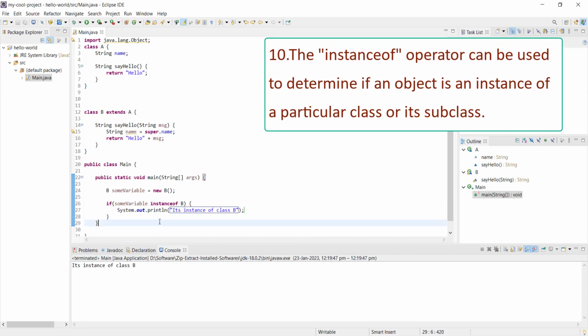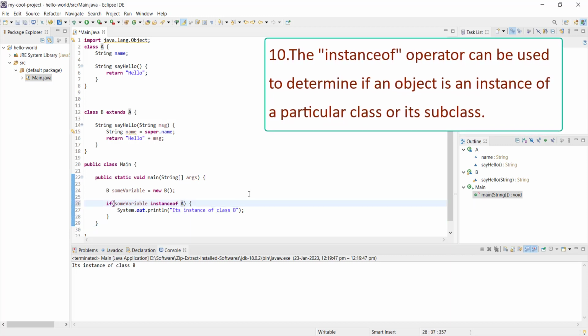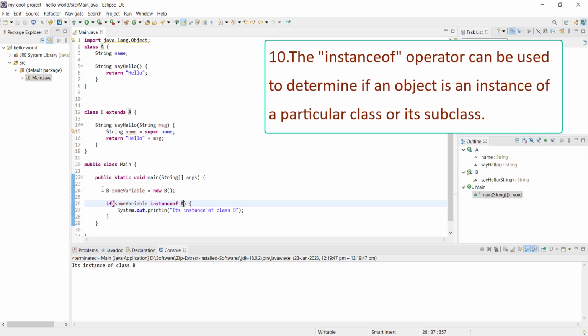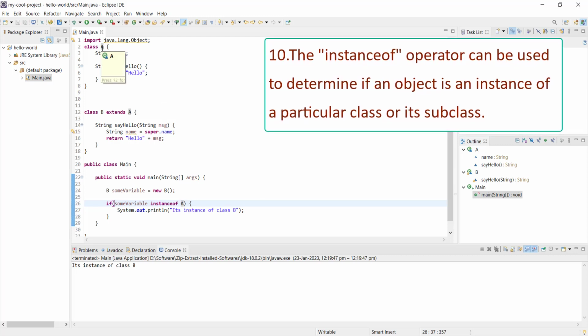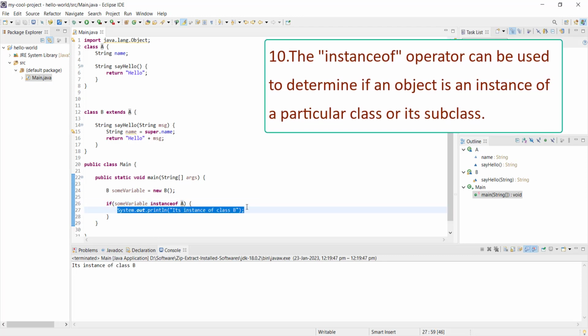Now you might be thinking, can I use something else like A here? That is also possible because practically class B is also like class A, so it will give true and this particular statement will be printed.